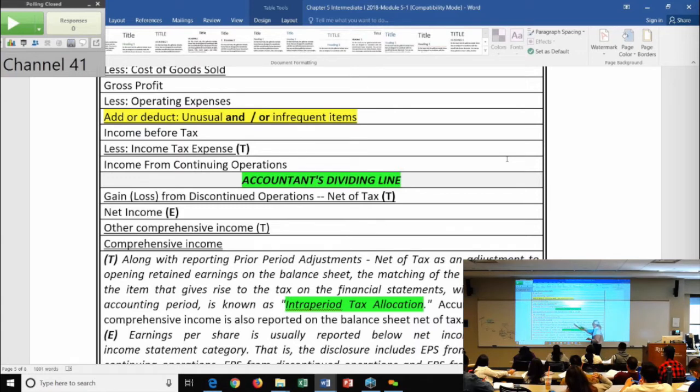So you would show earnings per share on net income, you would show it on discontinued and continuing, but you don't show it above continuing, I should say. So nothing above continuing operations has separate earnings per share. So when you get to this in intermediates, you're going to find out that EPS has to be shown on income from continuing operations and on net income.